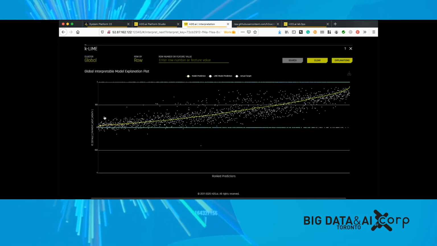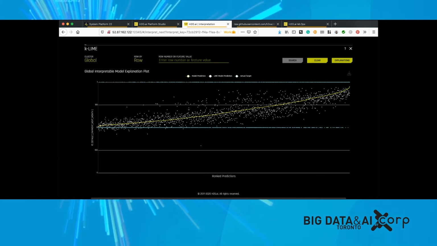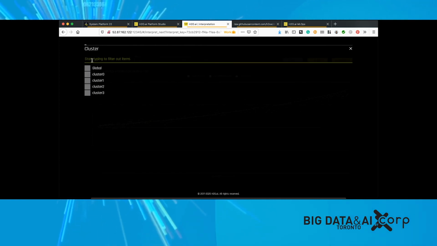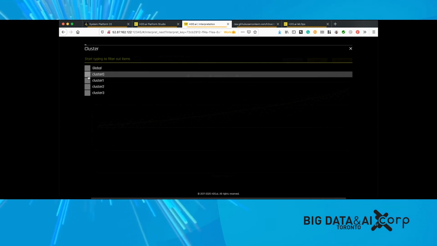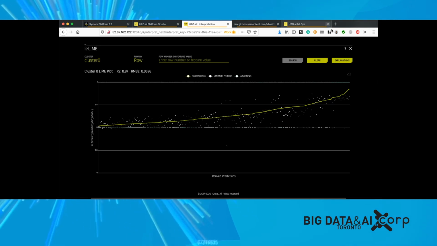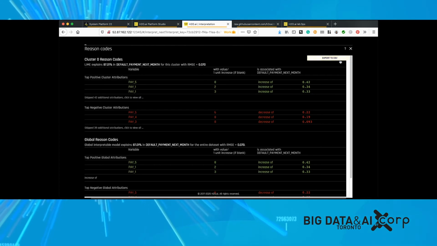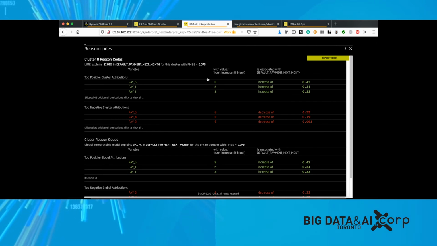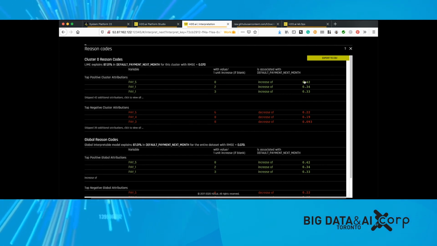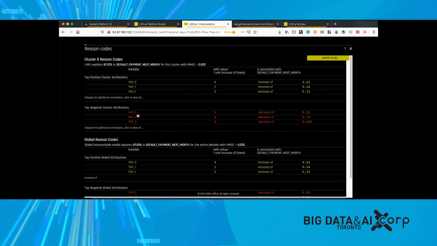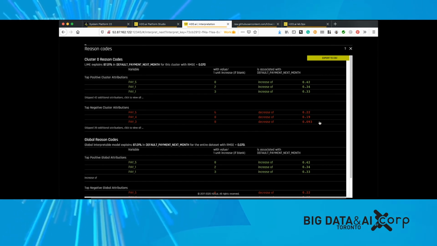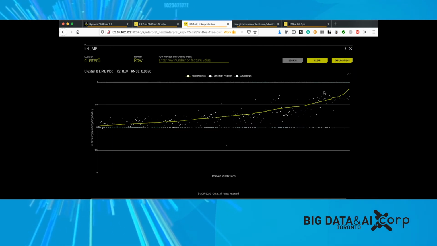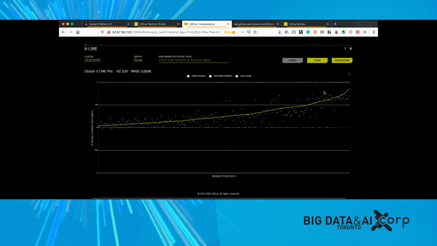I could look at this, and this is my overall model. If I were to say, let me actually take a look at it and drill down and build clusters, hence the K in K-LIME, maybe I can actually get a better fit model over here. Maybe I can actually try to understand what's happening in that particular region. For this case, if somebody had a PAY_5 value of 8, it tends to increase their default by 42%. Whereas if it's 6, it tends to decrease it by 22%. So you can quickly drill down here through the surrogate model approach and get approximations of your decision boundary.